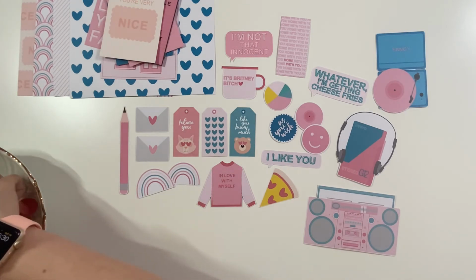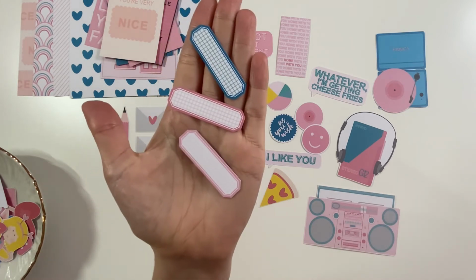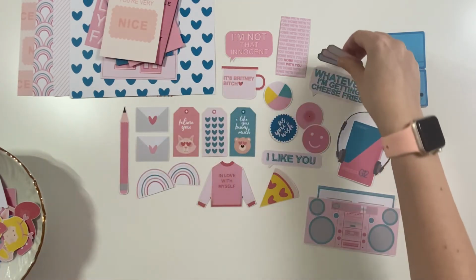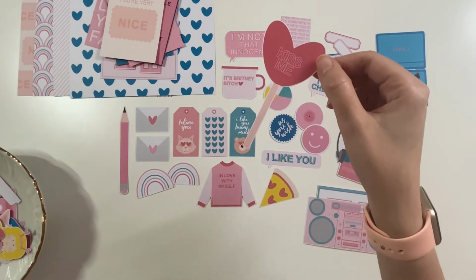I've got, again, a repeating thing in kits, the little labels, which people seem to really like. So I've just got a little grid background, but they're cute. I've got a little lollipop there that says kiss me.